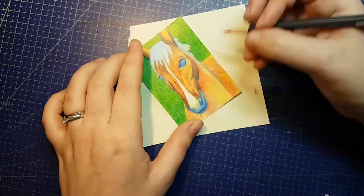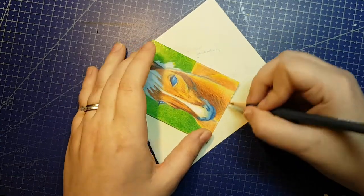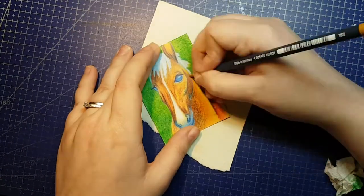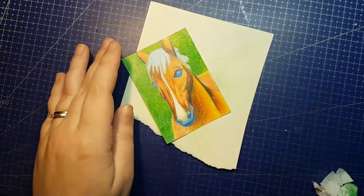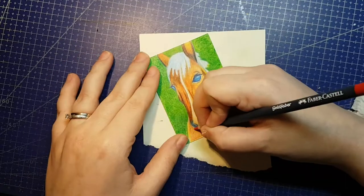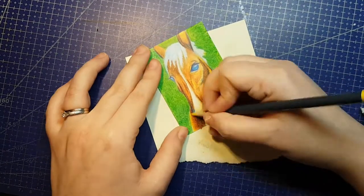If you're attempting this box in particular, let me know what supplies you ended up using, and if you actually got the March 2020 SketchBox, I'd love to know what you thought of the real supplies. I decided to embrace the oddness of the colour palette and go for a pop art inspired colour combination and art style on a horse portrait. I tried my best to make sure every colour had its moment, but the grey got absolutely buried and overpowered by everything else. The final piece has that typical grainy coloured pencil look associated with lesser quality pencils — that's because even though I used the blender pencil and tried my best to blend, this paper doesn't have enough tooth to hold all the pigment. Maybe I would get a different result if I blended with OMS, but that wasn't in the box so we can't try it this time.